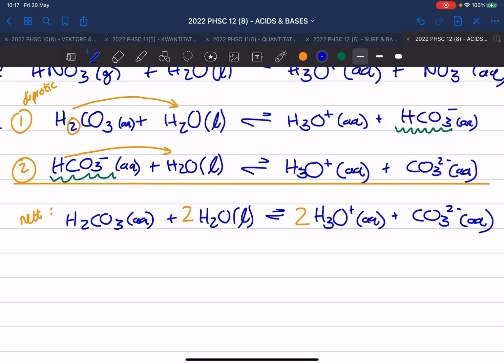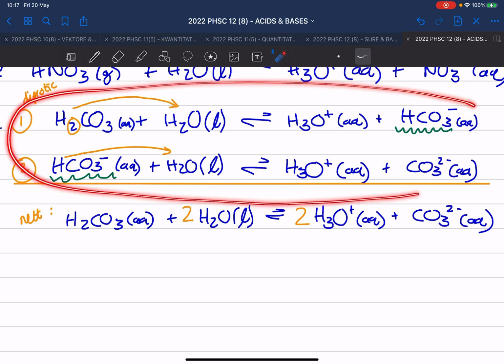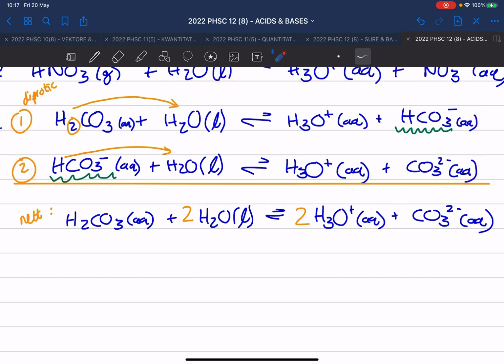Tapelo, in this reaction, which substance acts as an ampholyte? First question, what is an ampholyte? Vanille: it can be a base and an acid. So Tapelo, which one in here can act as an acid and a base? No, water can be an ampholyte, but in this reaction it is not an ampholyte.